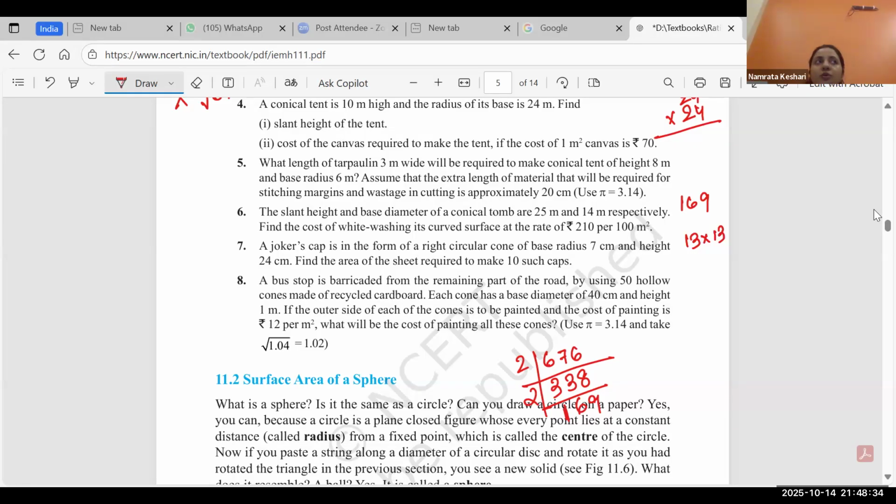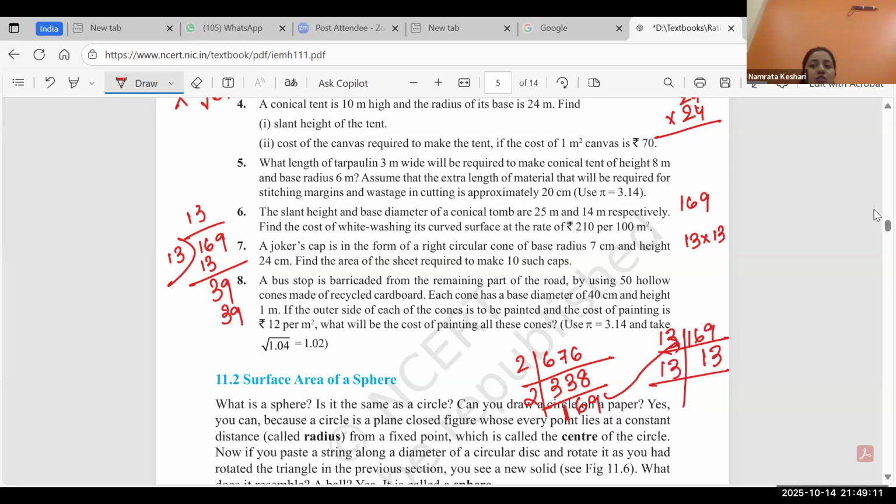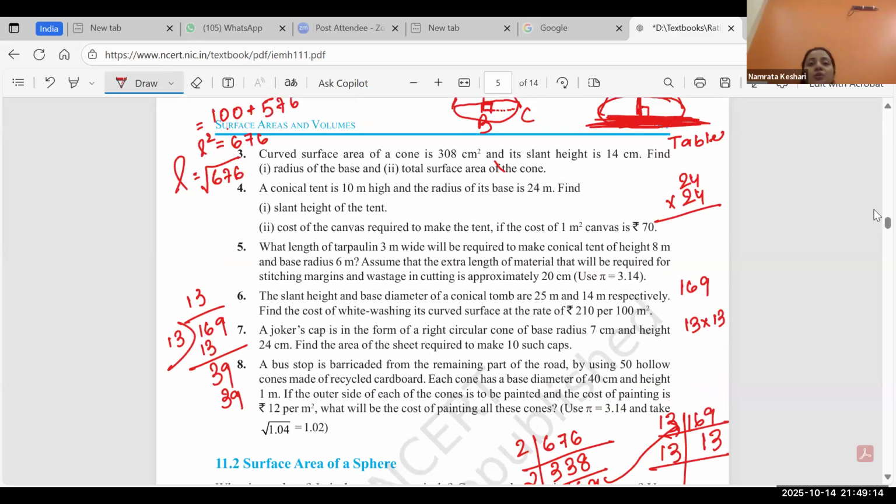No. Okay, you don't know, but okay, the 13 table will divide 169. You can check it. If you check with 2, no. 2 cannot divide 169, 3 cannot divide 169, nor 4, 5, 6, 7, 8, 9, 10. No number can divide it except 13. It will be 13 1 times 13, 13 3 times 39. Can you see? So if we are getting 169 in the last step over here, you can take now 13, and 13 times 13 is 169, again you can take 13.